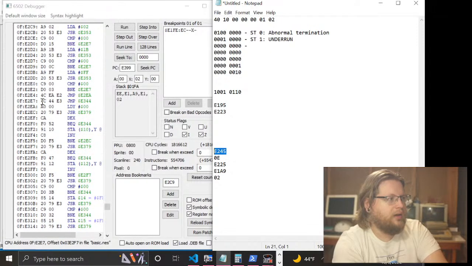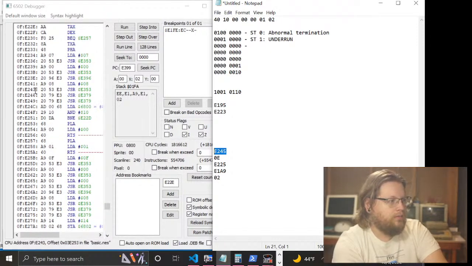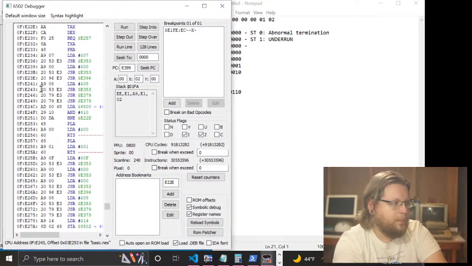E245. E244. Okay, so that probably makes sense because this is 3, 4, 5, and then we would be returning to here, and that is inside of a... Interesting. That's inside of a sense interrupt call. Huh.